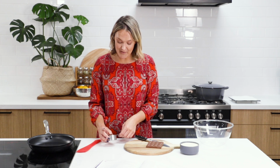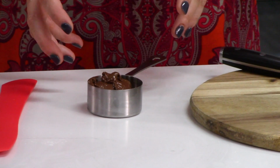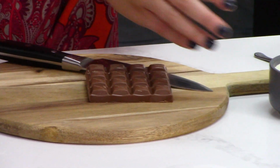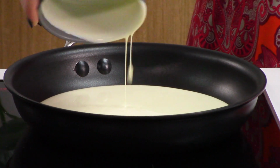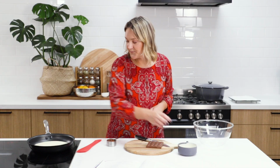So now we're going to get onto Anna's chocolate dipping sauce. It's probably got to be my favourite ingredients here. We've got Nutella, some milk chocolate and some cream. So first of all, we're going to heat this cream. You can use a saucepan or a frying pan, whatever you've got handy.